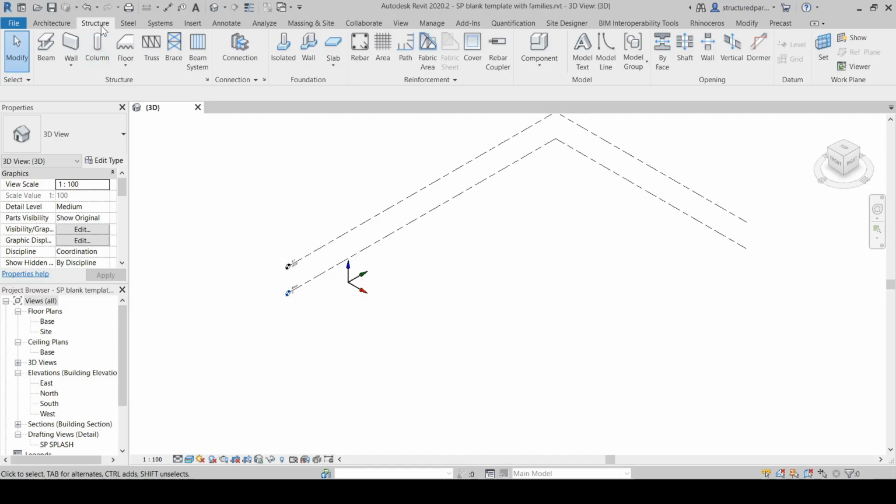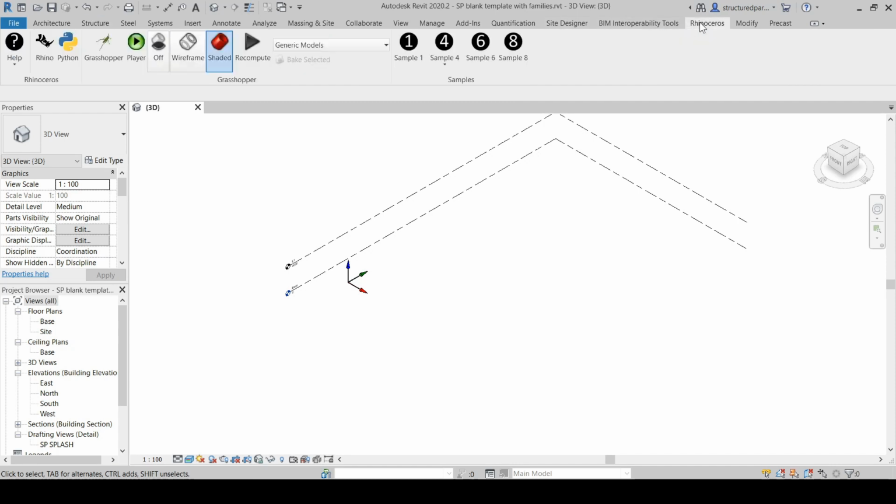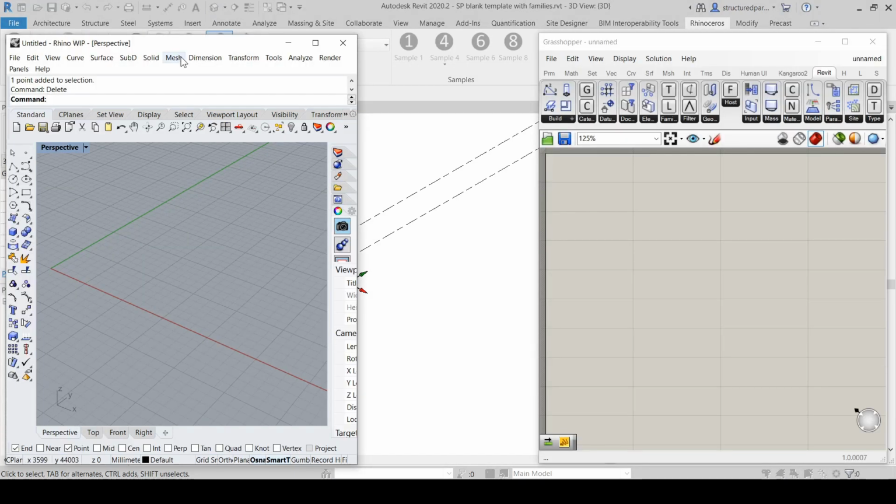So once you've got Rhino Inside installed on your computer, you can open up Revit and you'll find that you've got a tab called Rhinoceros. This is still a work in progress, so it's probably going to be cleaned up a little bit. If you click the Rhino button, you'll see that Rhino pops up, and I've got Grasshopper here as well. But the difference being that this Rhino actually runs inside this Revit session.